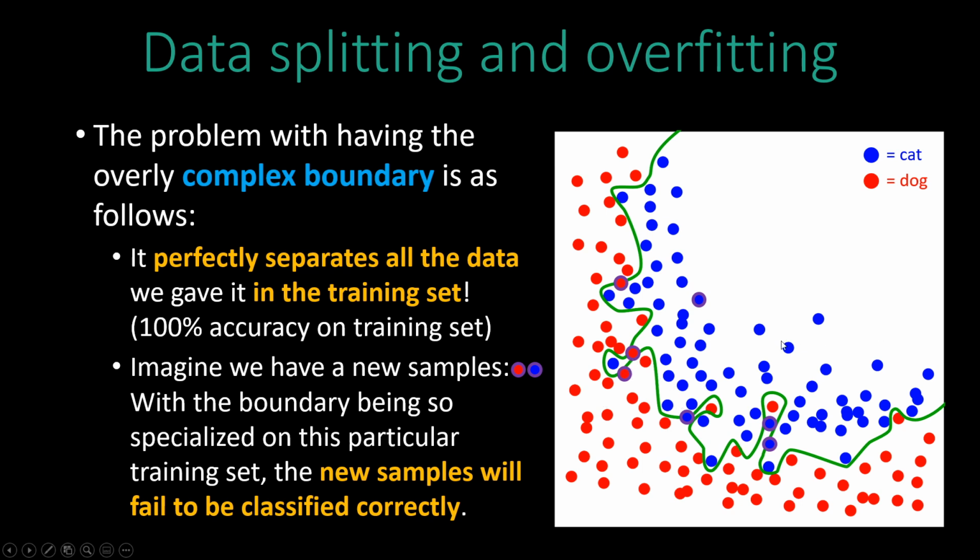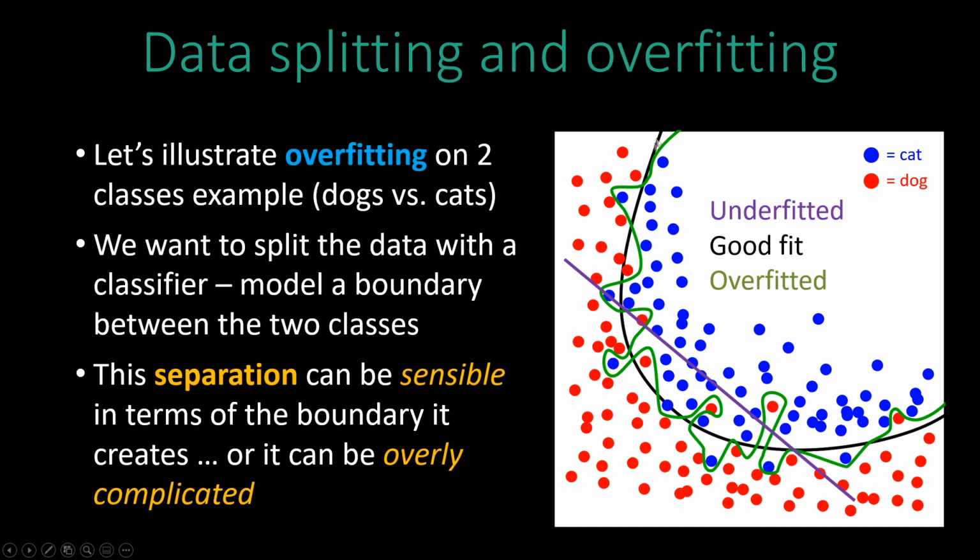However, because we created a too complicated boundary here, these samples will actually be misclassified. So this one is already going to be classified as this class, while these will probably fall here. Even though in the previous plot, if we used this as a boundary split, they would probably be classified correctly.